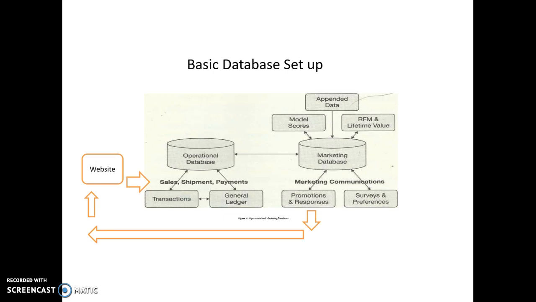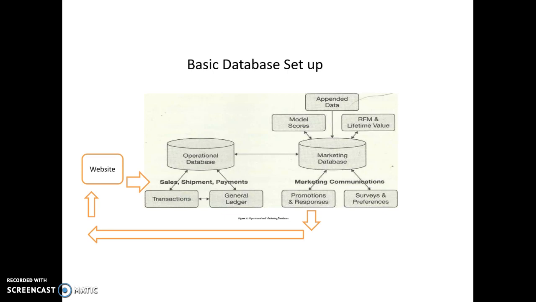So every single customer in a company's database is given a number, and it's that number that links. So if I know that Fred McGillicuddy bought something from me in the operational side and his number is 123, the operational database sends his customer 123. Here's what he bought. Here's how much he spent, over to the marketing database.